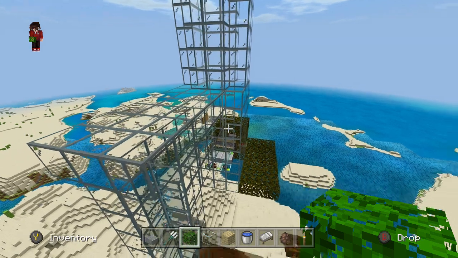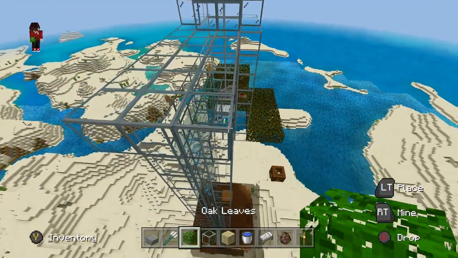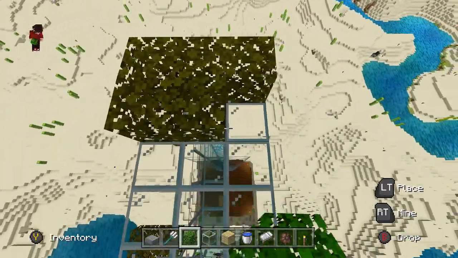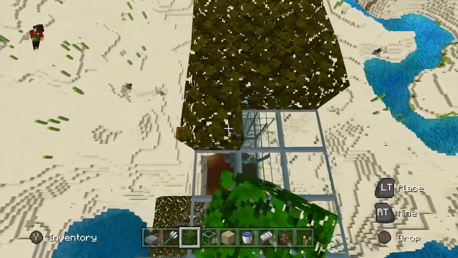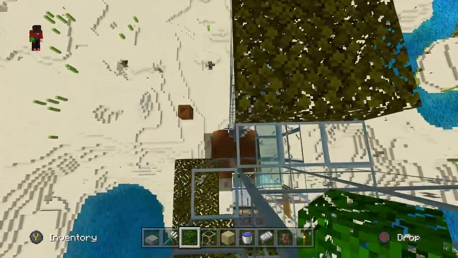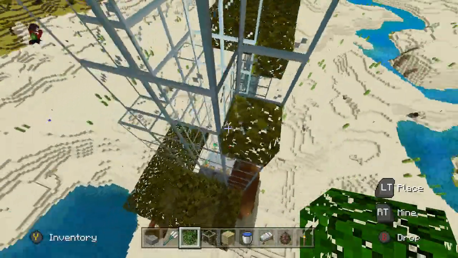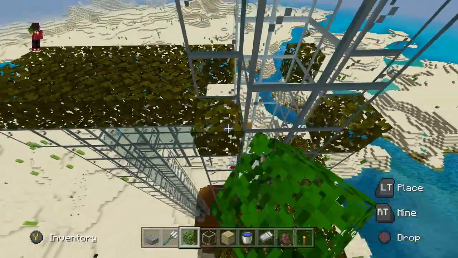Okay, next up we're going to make sure the raids don't spawn anywhere else. So for this we're just going to need some more leaves. And what we're going to do is cover this side of the glass. Take it all the way up to the end here. Okay, and same with these corner blocks here. We just want to go ahead and place some leaves on top of them.